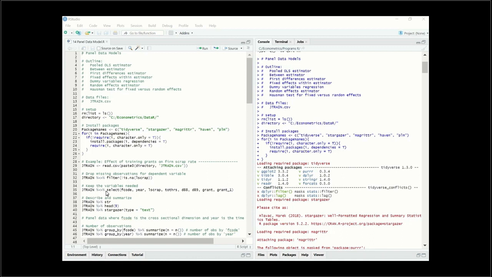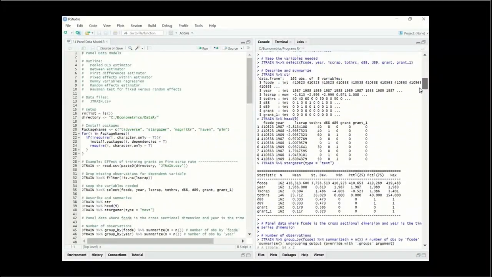From the data set, we're going to be selecting F code, which would be the ID for the firm, year, which is the year for the observation, log scrap, that's going to be the scrap rate for the firm. So basically we're thinking about productivity of the firm, total hours of training for the firm, dummy variable if the year is 88 or 89, and here we have whether the firm received grant this year or last year to improve these scrap rates. So with the next thing, we're going to use the data frame to show the structure. We're going to see the first 9 observations, and we're going to use the Stargazer to summarize the data.